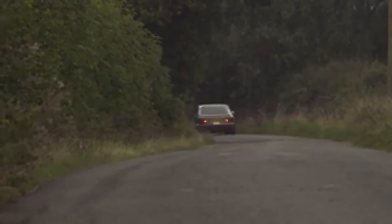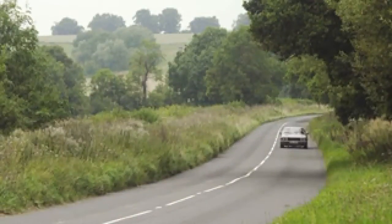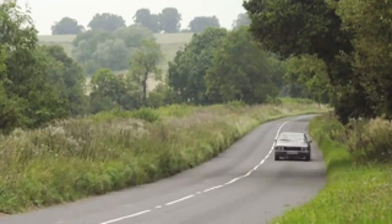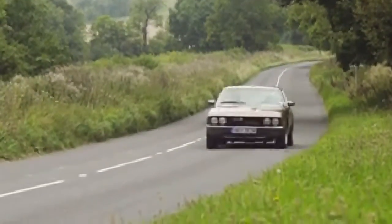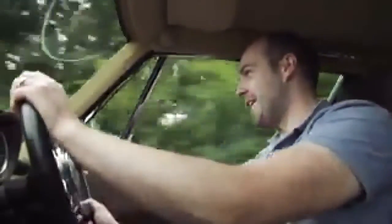At the rear of the car, they've done more than upgrade the suspension, they've changed it completely. Gone are the live axle and leaf springs, and in their place a fully independent system using Jaguar parts. The result is a car that doesn't just go like stink in a straight line. I mean, we're talking 0 to 60 in under 4 seconds and 170 miles an hour flat out, but that also has the grip and composure in the corners to match. Seriously, it is very good indeed.